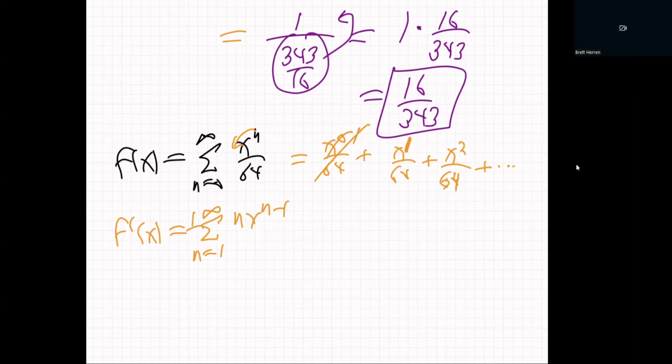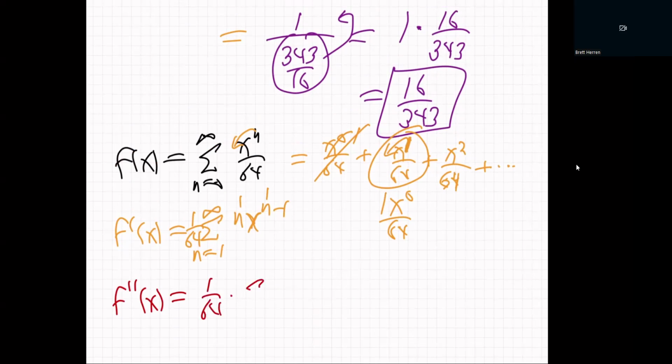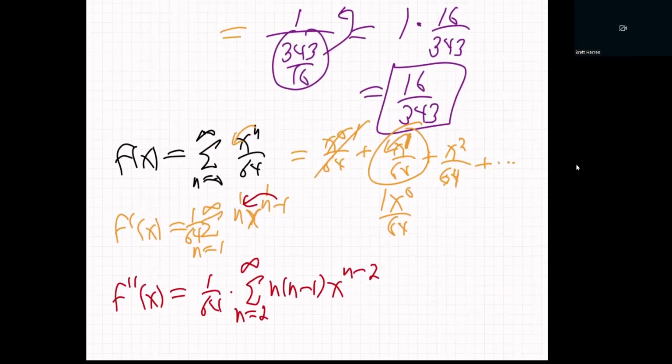Let's just make that 1/64 in the front. So it's just n x to the n minus 1. See how that's right? If you plug in 1, you'll get 1 times x to the 0, and on you'll go, which is what the derivative would be, because you bring down the 1, that'd be 1 x to the 0 over 64. It's right. So we just took the derivative. Let's take a second derivative now. The 1/64 is just sitting in the front. Now the n minus 1 comes down, and this goes up by 1 again. Now we're going from 2 to infinity of x to the n minus 2. Tracking with me?